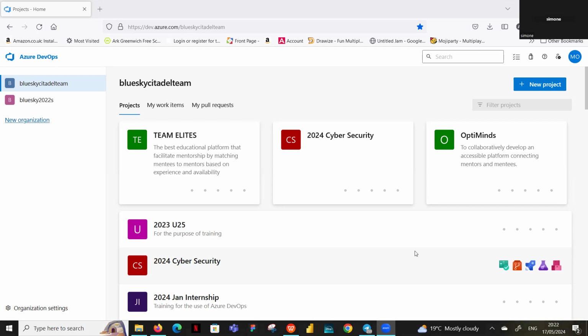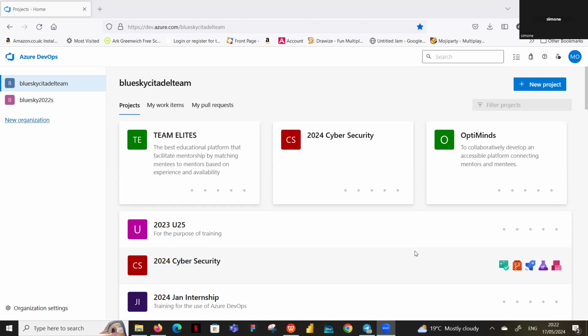Once they set up the project board, they're going to add you as team members onto that project board. And that's where you are able to see the project board and then know what to do in the course of your internship. You will be told what you can do on the board. Your mentors will put you through trainings to let you know how you can make good use of the project. Okay, so the first thing we're going to do is create a project board. So I'm going to do that now.